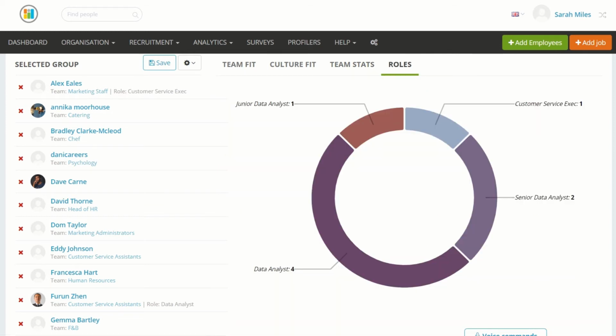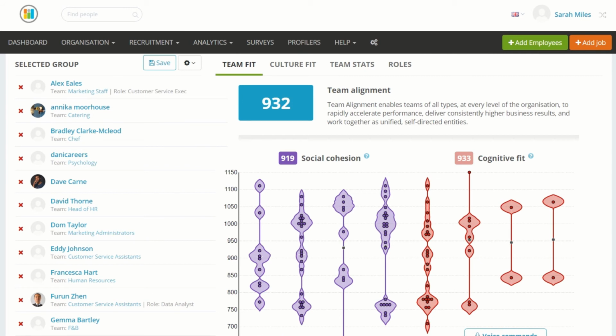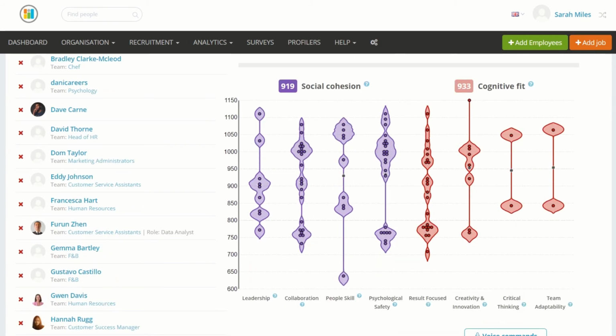Some teams naturally just require for us to have certain numbers of people in the team to actually solve the task. For example, it might very well be the case that you're building a team which naturally, based on the task they have to solve, requires 2 senior data analysts. Depending on how much you have got at your disposal, the position role alignment here gives you the chance to select those who stretch the team and complement the team in the most desirable way to what you want to achieve. Whilst the overall team fit scores and the overall team fit characteristics are pretty much universal, they can of course be adjusted to fit organizational needs.